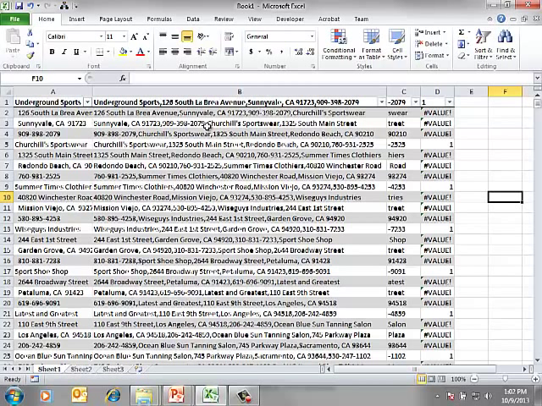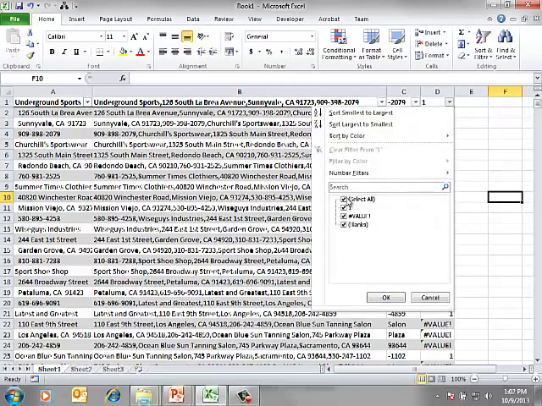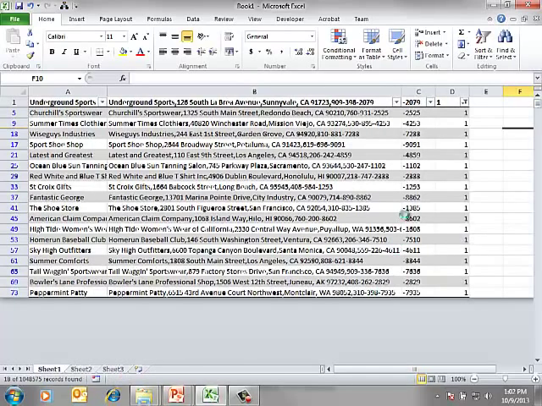Okay, so one of the things that I want to do, and again, you could do this another way, but it's so much easier with the table. I am going to filter out or select only the items in column D that have a 1, because I know all of those items are valid data. I'm going to click on the arrow, take off the select all, click on the 1, and click OK. Okay, and now I have just the values of 1 in column D, and that's all the valid information.